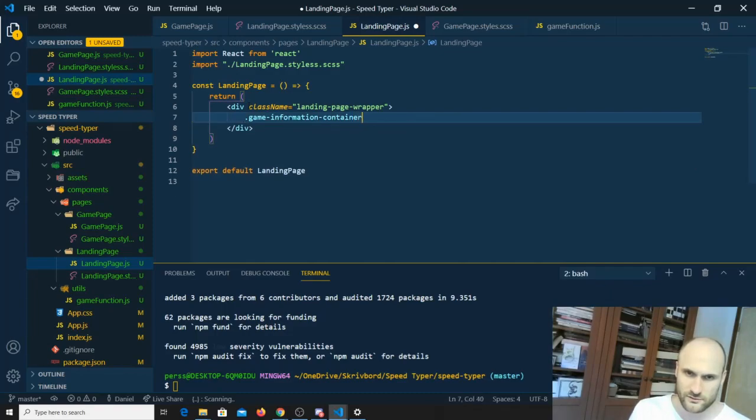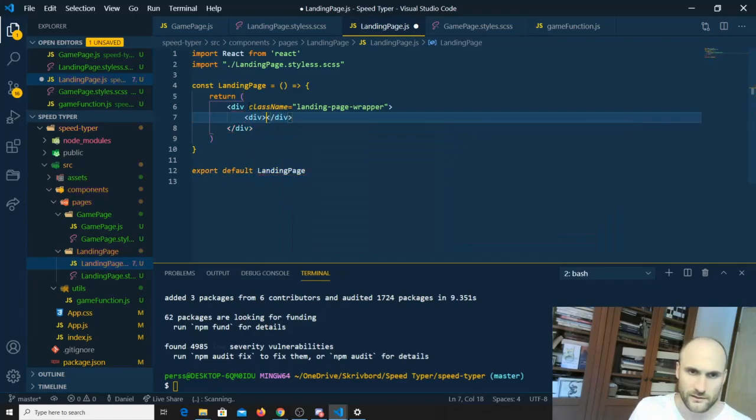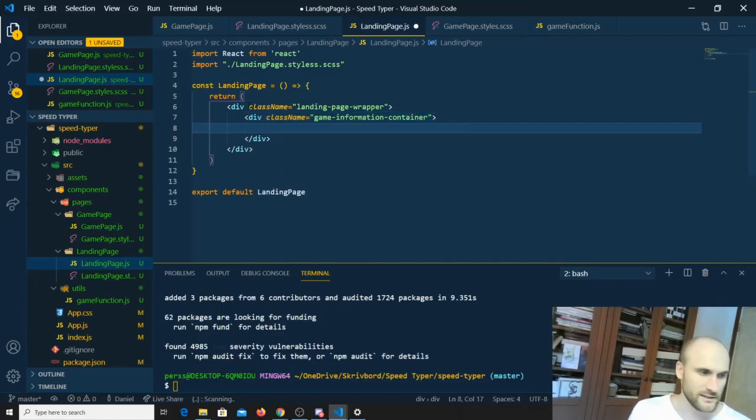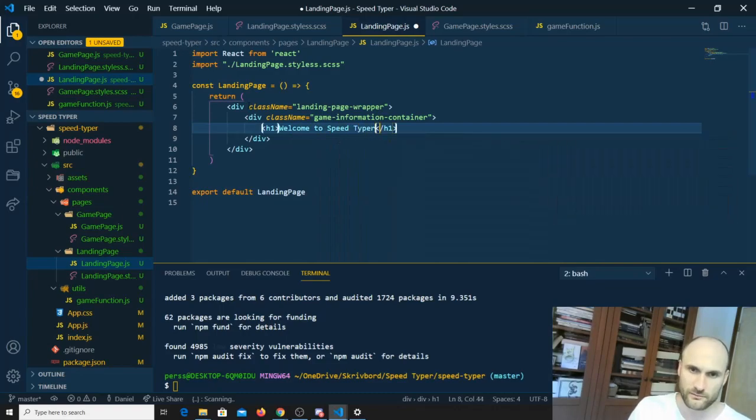It seems to be struggling for me, so I just make a normal div like this, and then I set the class name to game information container. Then inside game information container, we're going to have an h1 which says welcome to speed typer, like so.